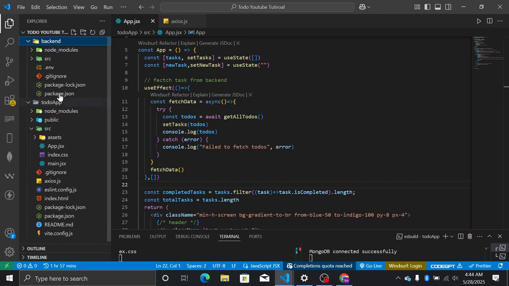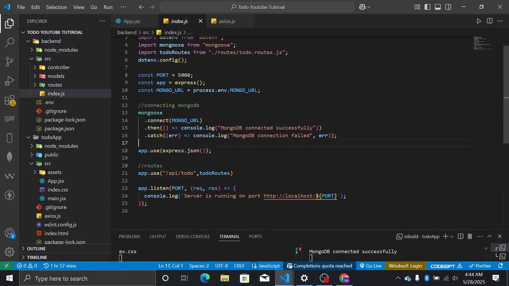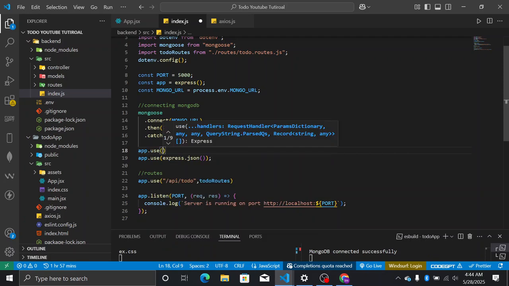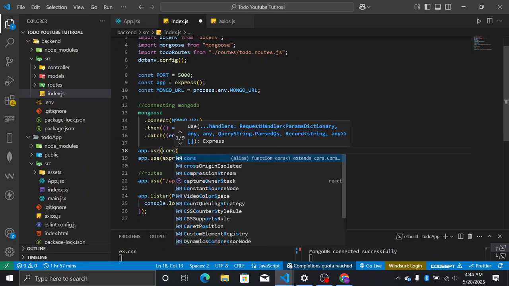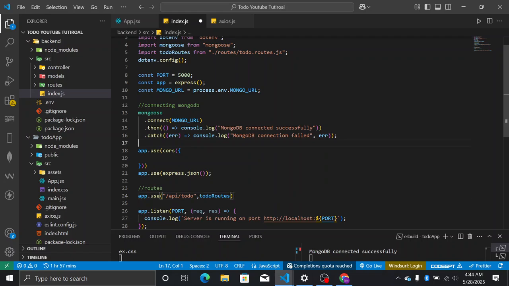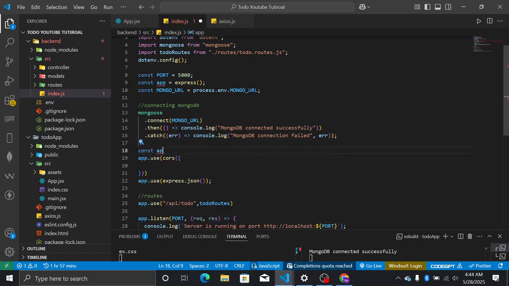Alright, go to our index.js. Right, so we're going to say app.use cors, in parenthesis, enter. Then come here and say const allowedOrigins equals, this is an array.